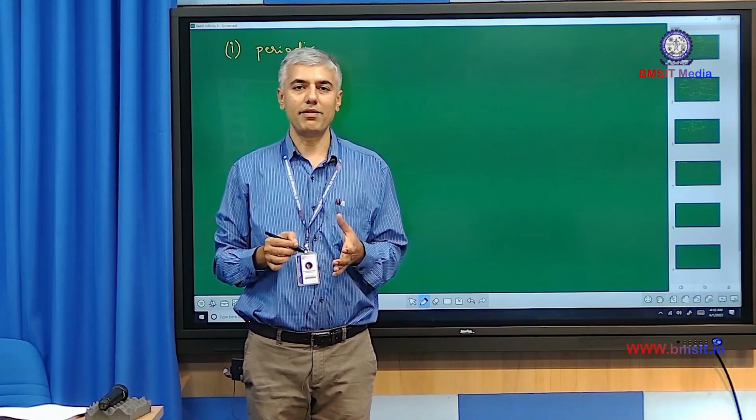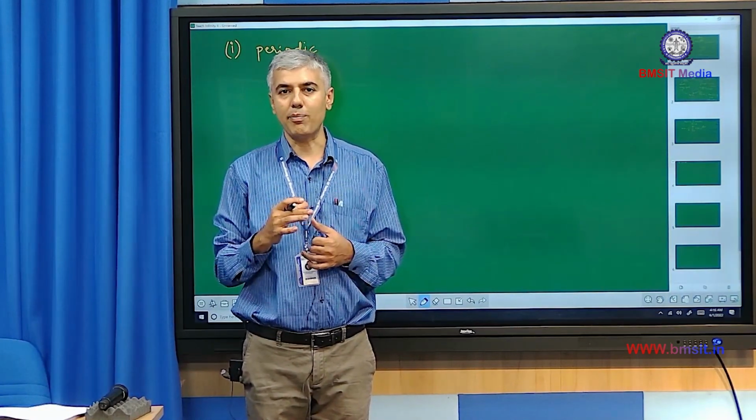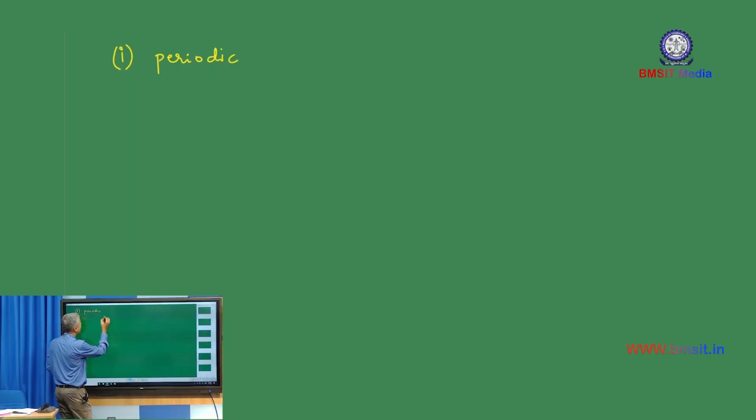Both the DFT as well as IDFT are periodic with a period of N. So, capital N is the period of the discrete Fourier transform. It means that X of k plus N is nothing but X of k itself. That means this X of k repeats periodically with the period of N. It can be proven very easily.